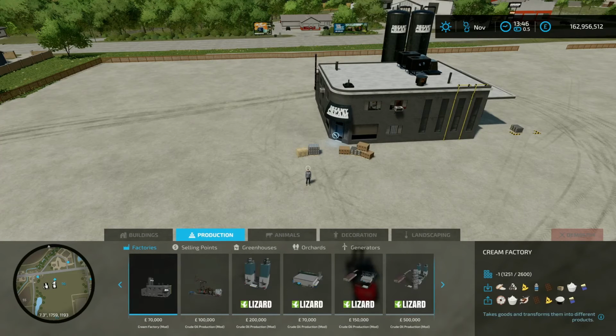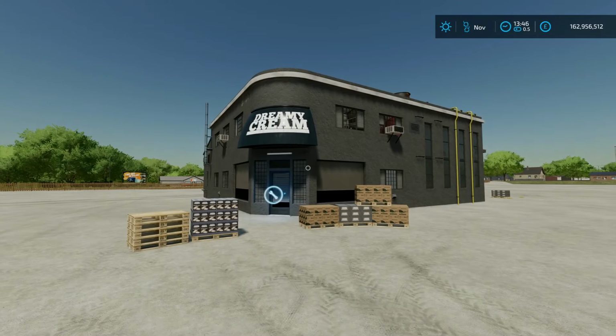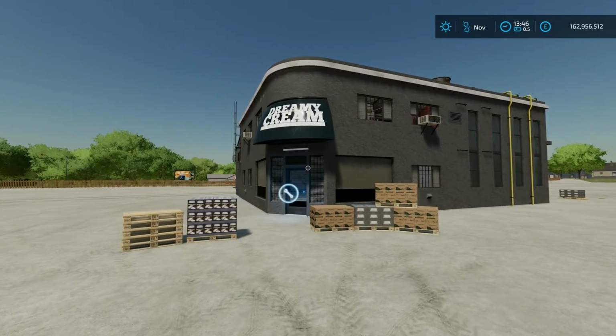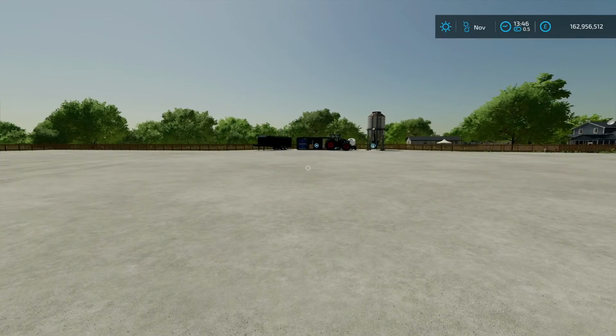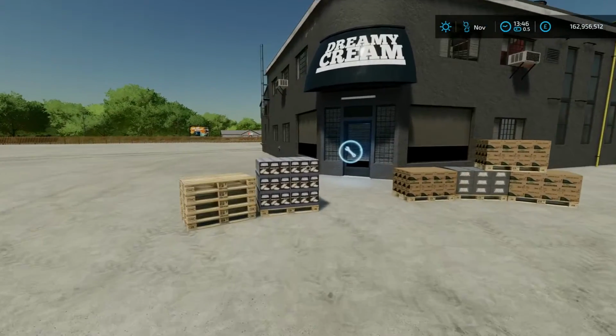There you are, 70 grand to place down. It says Cream Factory, but it's not a bakery, it's a dairy with a couple of extras. Now it does say on the website there's a sell point, but it's not one that's come up for me anyway on Xbox. But it's not a problem because all the outputs can be sold at the sell everything container. So what do we need to do with this?